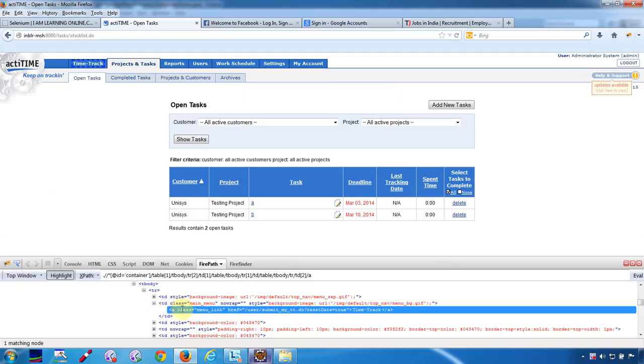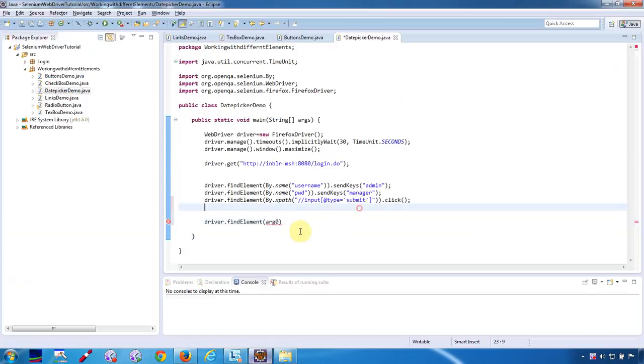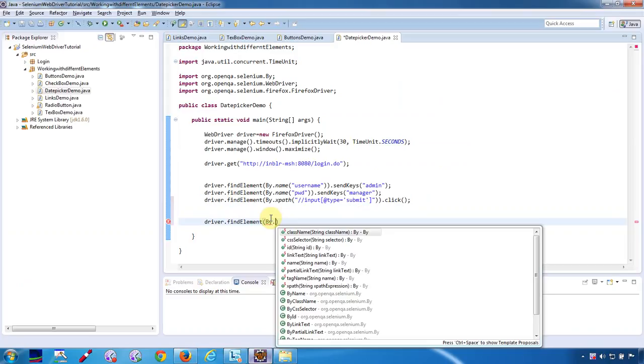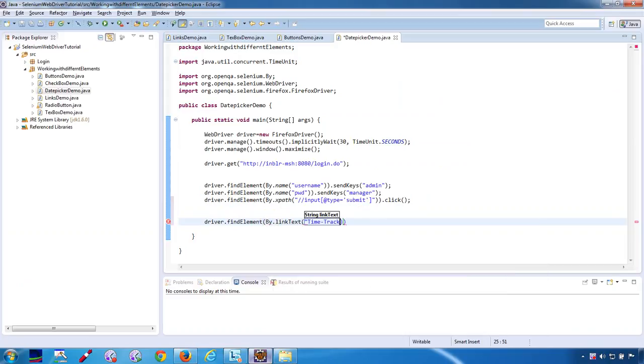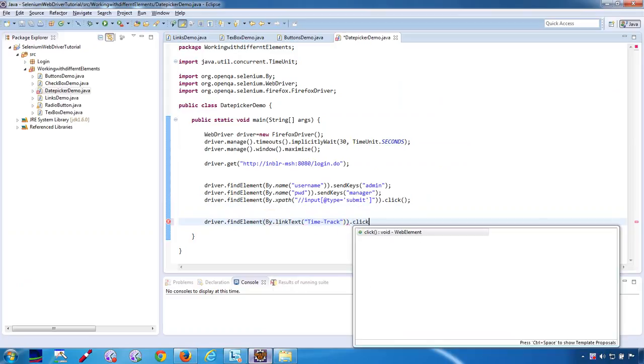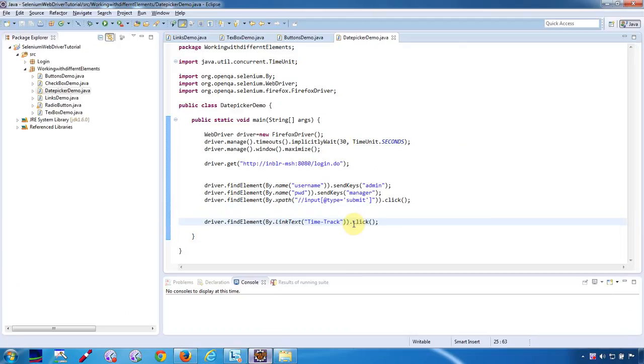It's a link, so we can use the attached text, the same text. Go back here, By linkText. What action are we performing? Click. So driver, next.